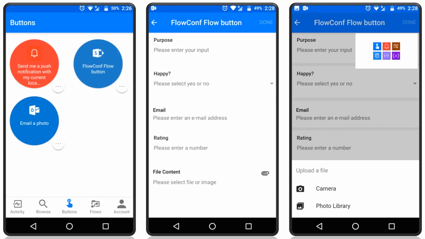The third screen there shows an example of uploading a file from either the camera on the phone or a photo library. You can also include Flow buttons which connect to physical buttons, but those are part of the external services, so we're not going to talk about them.